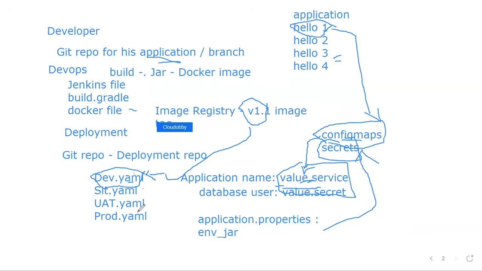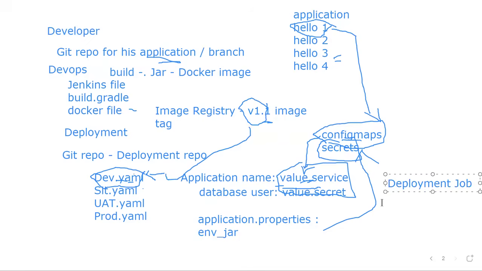So now, every time a new image is created, I have to go to my deployment repo, the git repo, and change it in the dev.yaml file, right? To do that manually, what I'm doing is creating a deployment job in my Jenkins, so that next time the developer can easily go and deploy. If there are any issues, he can let me know.